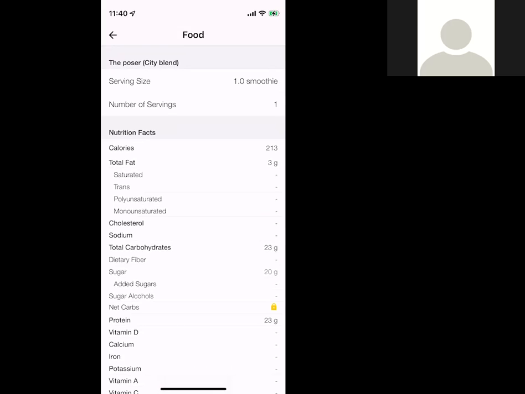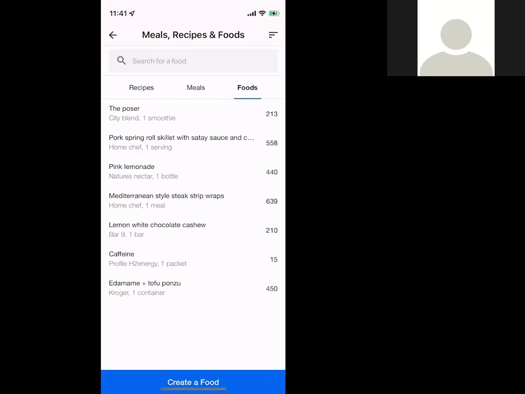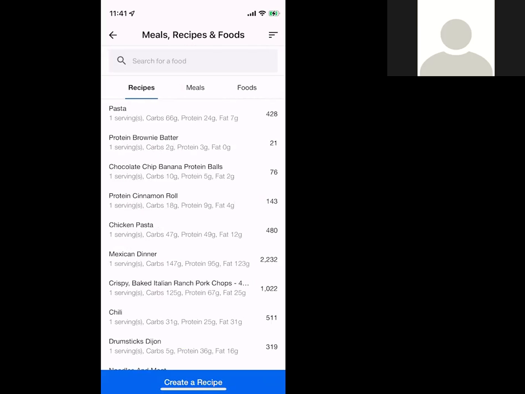But again, just another way to keep your life easy from having to re-enter over and over again with foods, recipes, and meals. The thing that I use the most is probably the recipes, just because when I meal prep, I can break up into all the servings. And also when you're making for others, if you have a family, significant other, kids, it makes it easy to have some go-to recipes that you already make, tailor them to your nutrition, and then you don't have to enter them every week.